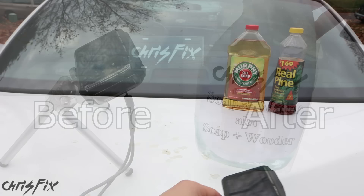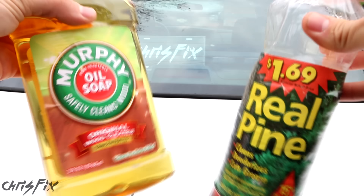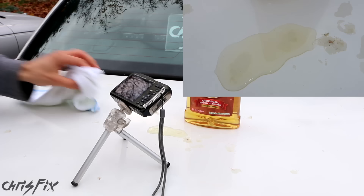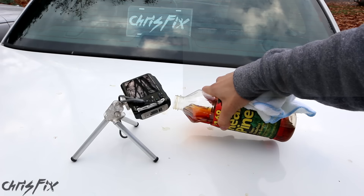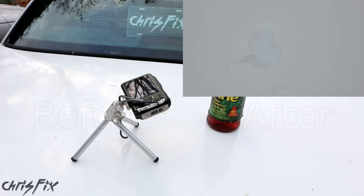There are only two products left. A lot of people said online that Murphy's oil soap works great, and then I found some soap with actual pine oil in it. I figured let's give it a shot — because like dissolves like, it just kind of made sense. I'm going to let it soak for about a minute. While it did work a little bit, it didn't work to completely remove the sap, just like most of the products. Let's see if something with 15% pine oil will actually remove sap. And just like most of the other products we tested, it works slightly but does not remove all the sap.